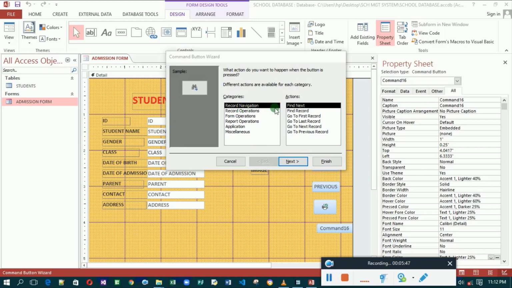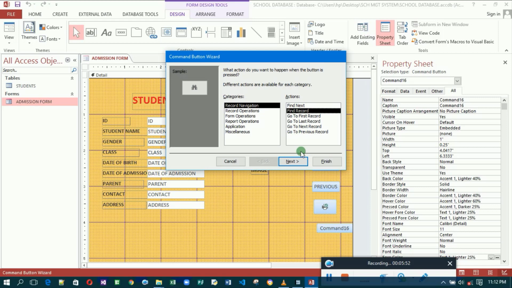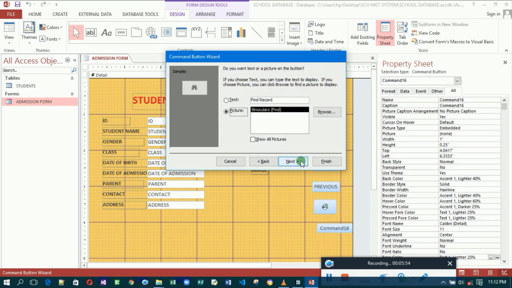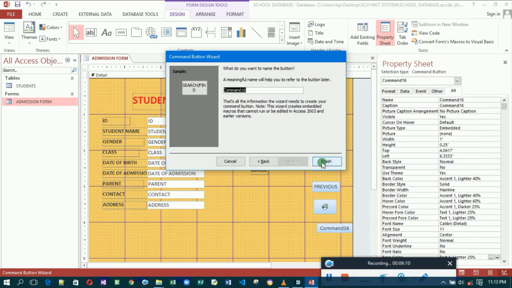Okay, it's here. We are finding a record. So go to record navigation, then click on find record, then click on next. Let's edit it, using search or find. Then next, then finish.